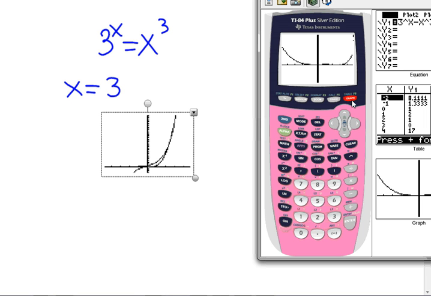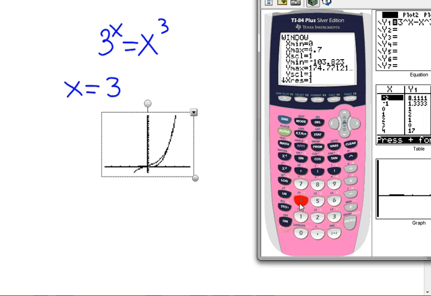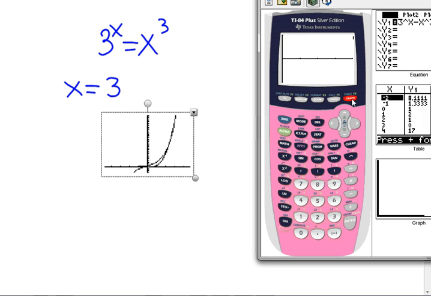Well, actually, I don't like it. Ooh, we know it's between 0 and 4. So let's change my window to be 0. Zoom fit is not fun. Look at the values there. 4. And then let's just make this negative 4 to 4. Because I only care about a 0. Actually, let's make it negative 1 to 1. I don't care about that. I want to be close to the axis, not far away.